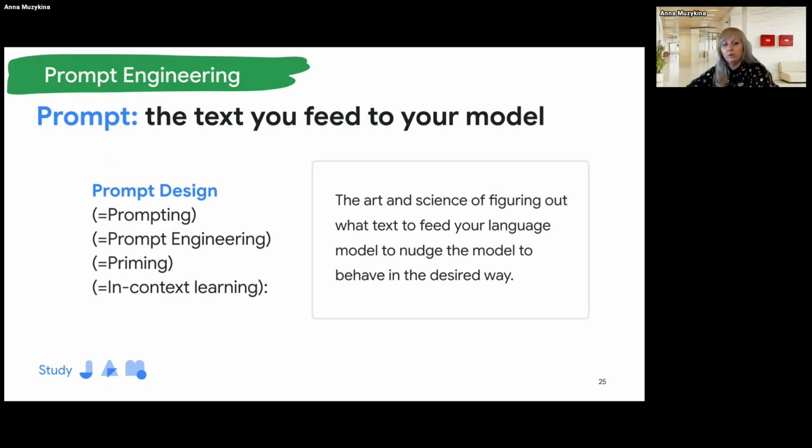And now let's move into the exciting world of prompt engineering. Imagine you have this incredibly powerful foundational model, but how do you actually use it to get what you want? That's where prompt engineering comes in. Prompt engineering is both an art and a science. It's about designing effective prompts.